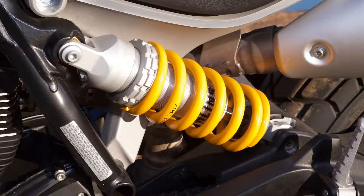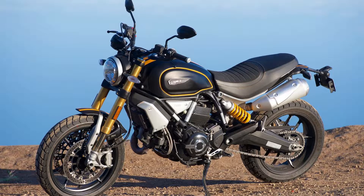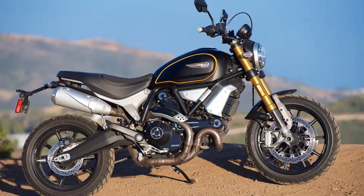The Scrambler isn't that bike — it never was that bike. It has taken a refreshing, happy-go-lucky approach to the two-wheeled lifestyle with ease of use as its underpinning value. It shouldn't come as a shock that a brand held in high esteem for both its performance focus and styling prowess would be able to capitalize on the retro-revival trend to the tune of 46,000 Scramblers out on the road to date.